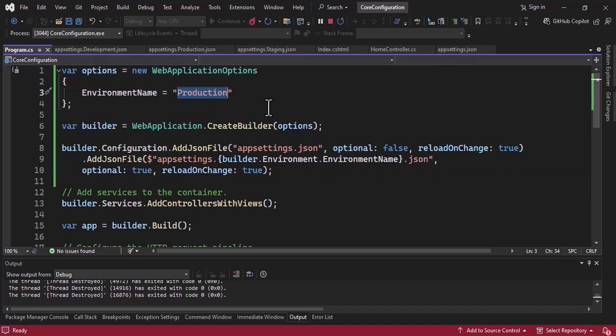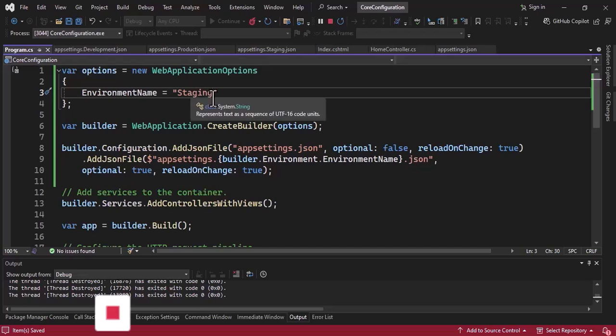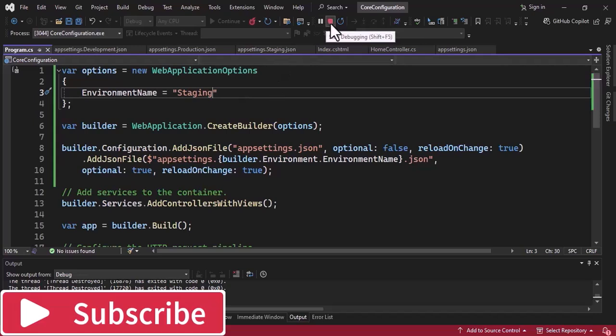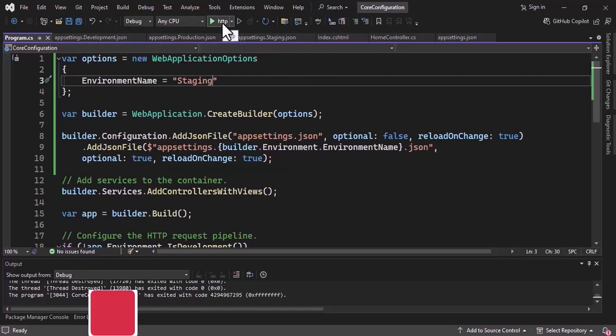And change the name to staging. Now we are going to load our staging.json file. Let's see what is happening. First, stop the debugging, and then run the project again.